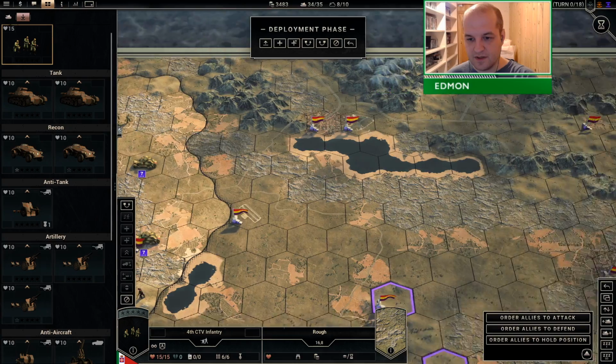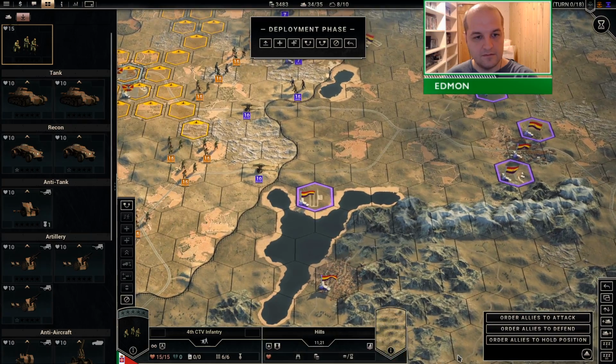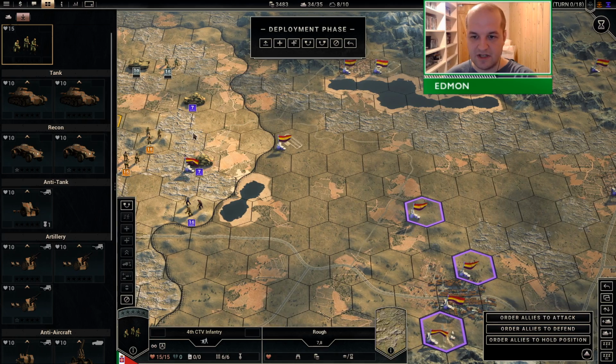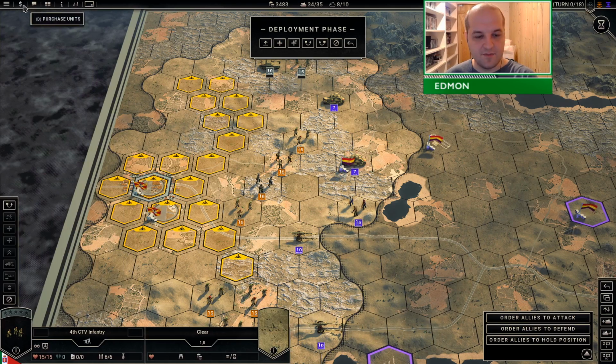Bridge engineers be a good idea? I don't see any. Nah, I don't see any rivers that would actually be an issue for us, so let's not bother with that. Okay, purchase is complete.